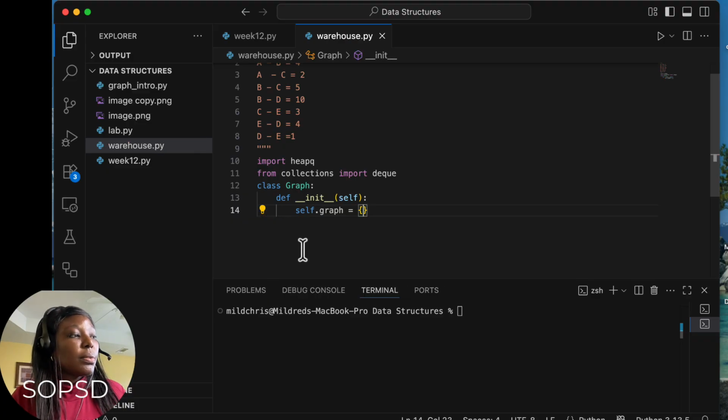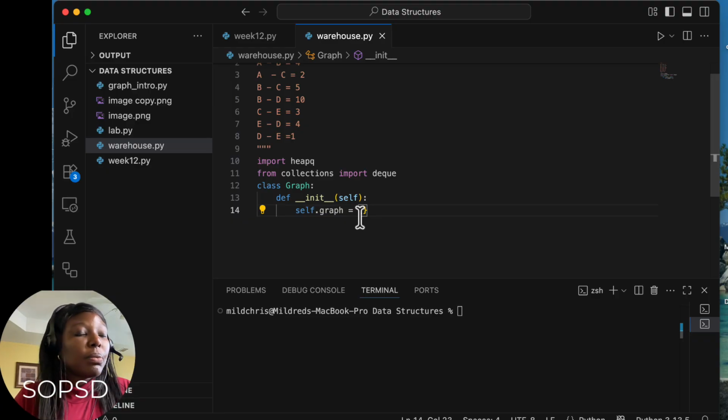Now we want to add edges to the graph. We can create the add vertices method where we add vertices to the graph, but what we are required to do is to store the weighted graph. We are to allow the traversal, which is going to be navigation. We want to use both methods that we have learned so far. We want to compute the fastest route from warehouse A to all other warehouses, and we can decide to get the route to a particular warehouse also, and we want to check if it is a DAG. Then we want to see if we can perform topological sort there also.